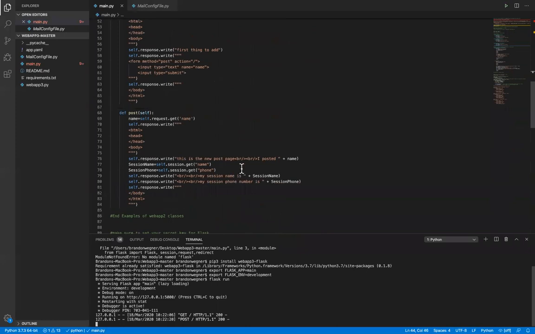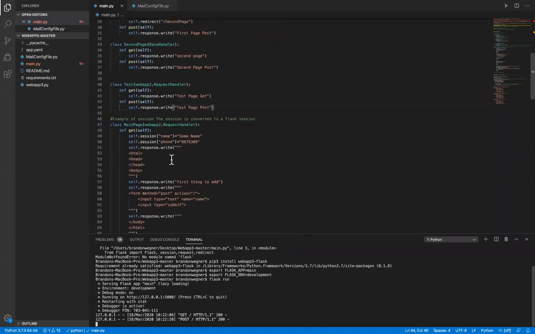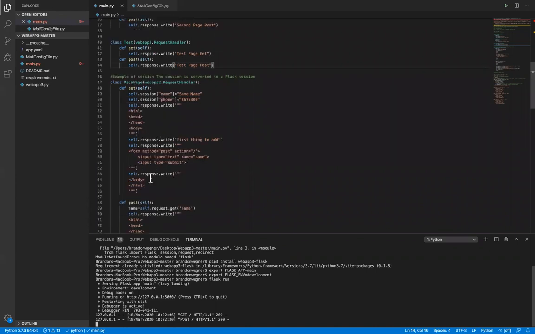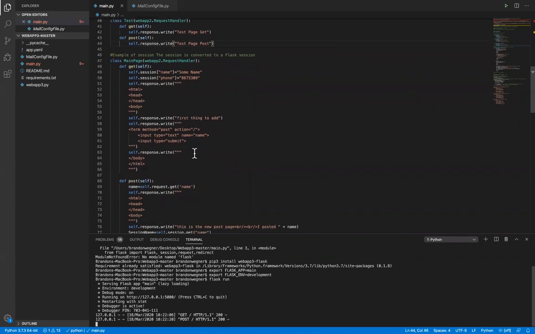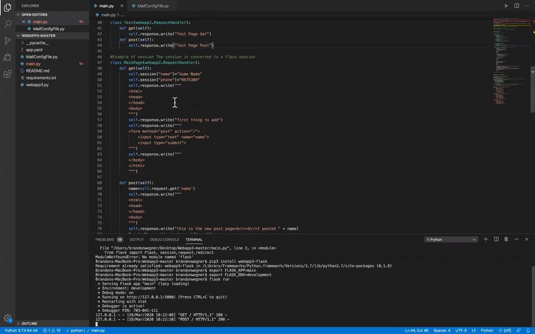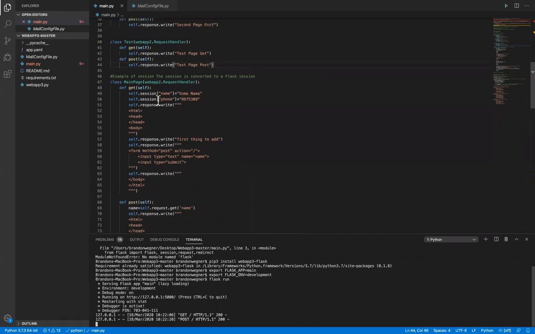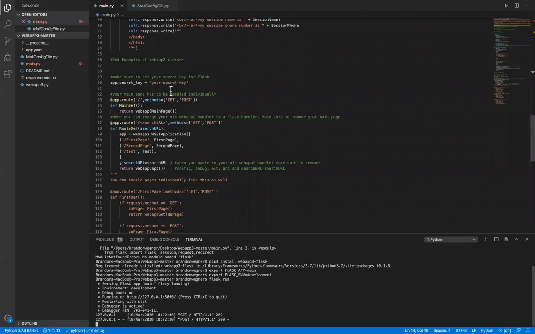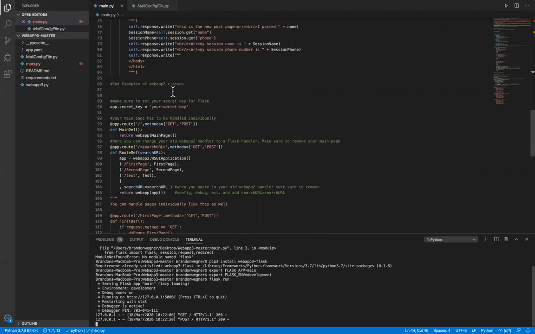Here in the code, just real basic, on the main page I did some self.response.write to throw in some HTML, and then I did a little form. But when we went to the main page, we established a session, and what it's doing is it takes your secret key. So don't forget to create a secret key, and it's actually creating a Flask session.